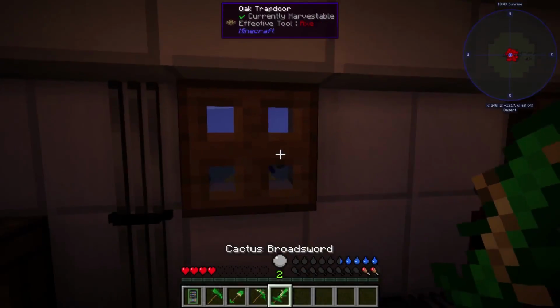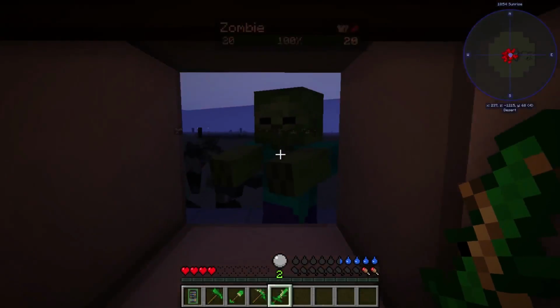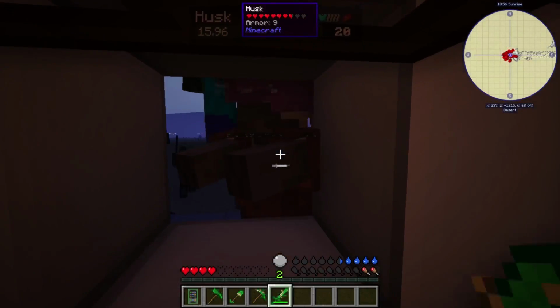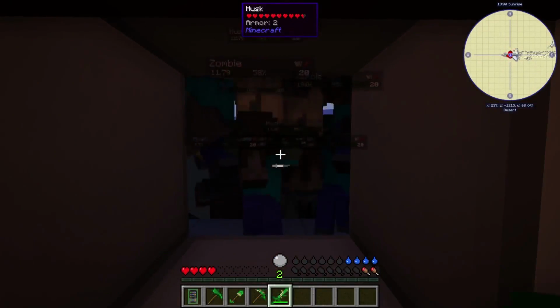Now I think what I'm going to do is just slay some of these mobs, spend some time while it's nighttime and hit all these guys, get their loot, and then in the morning we'll go outside and see what we can do about building a cactus wall.